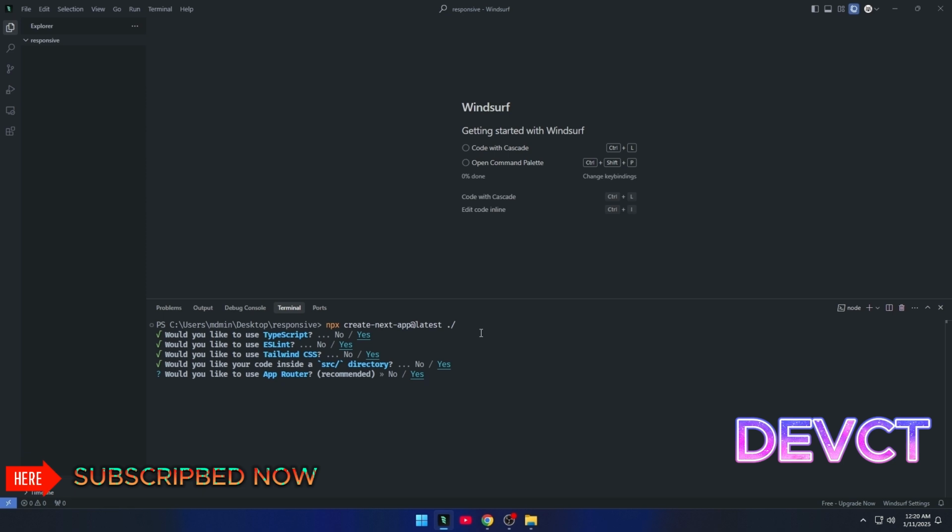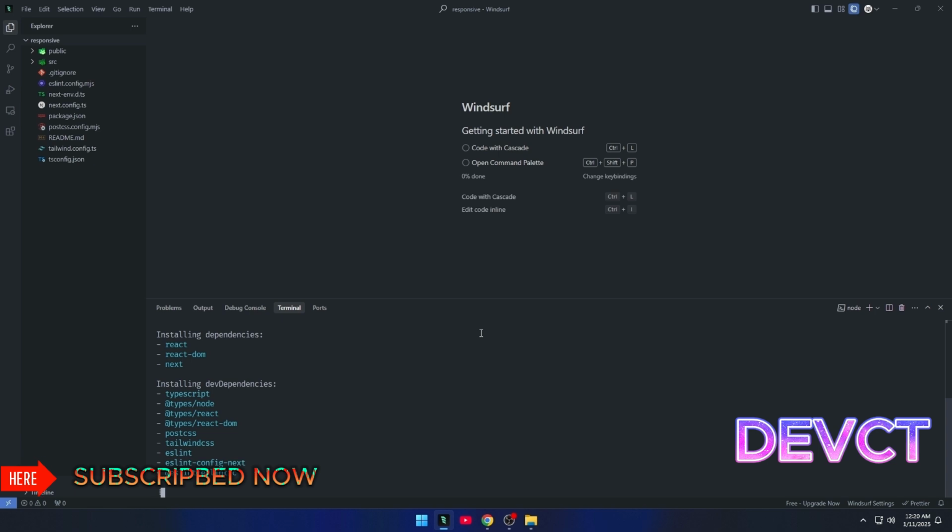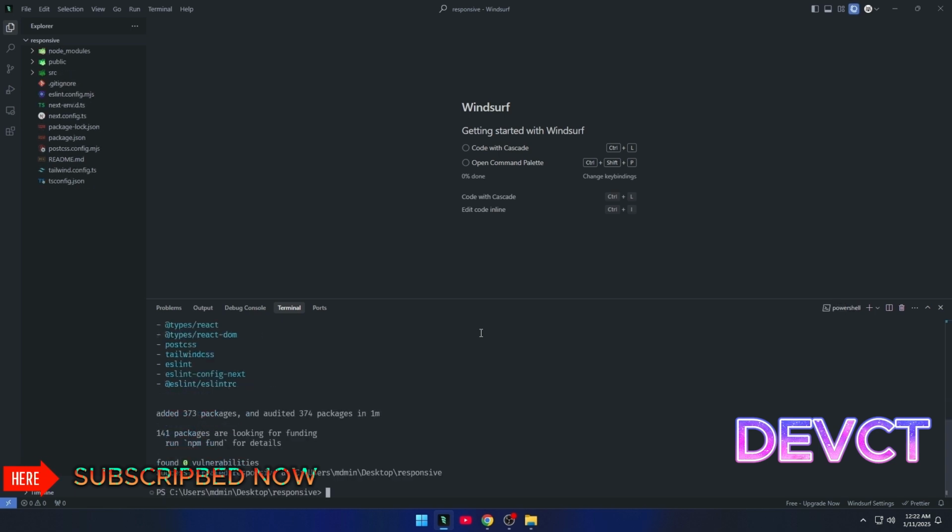Would you like to use App Router? Yes, and Turbopack, yes, and import alias, no. Okay, Next.js 15 installed successfully, and let's clean our terminal.